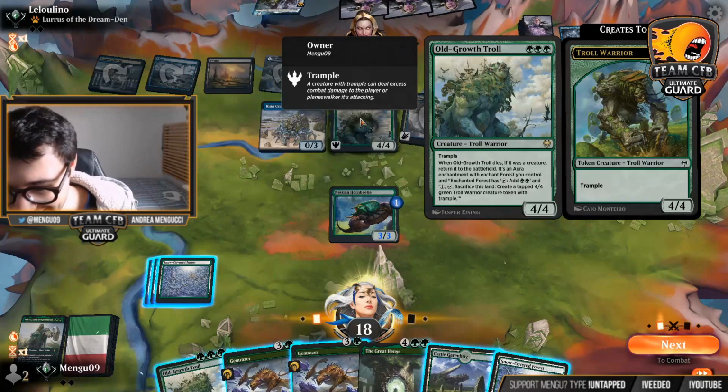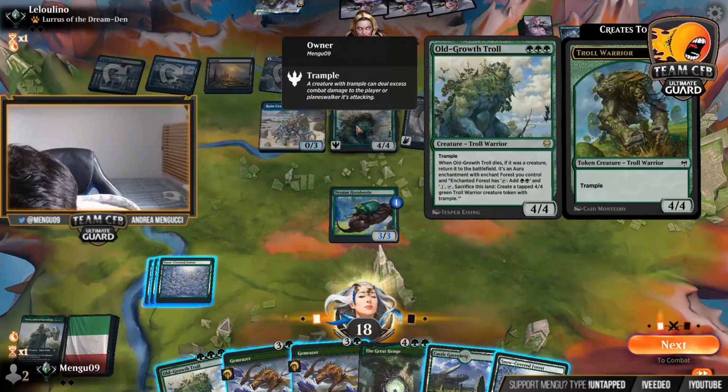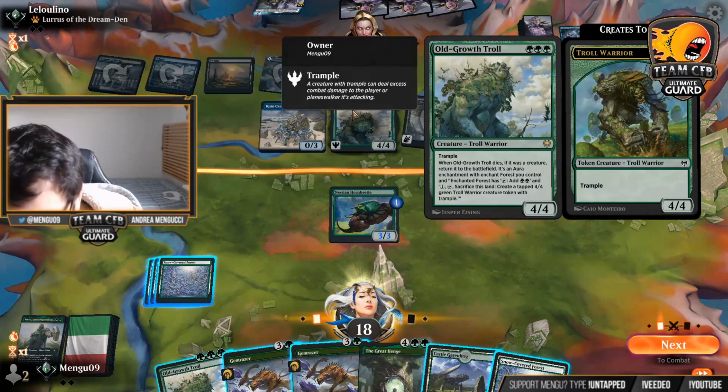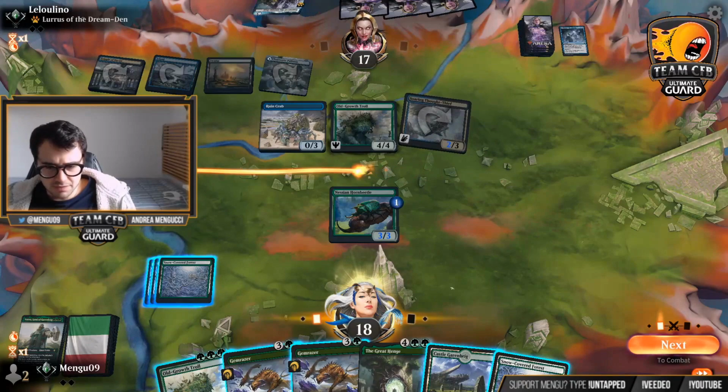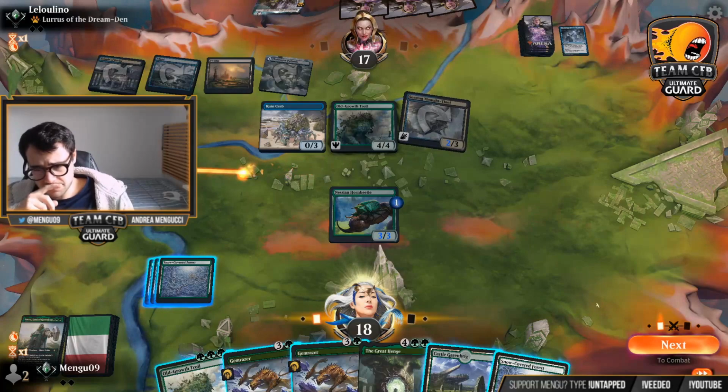Can you return it to the battlefield? I don't think so, but maybe. We'll see. It goes to an opponent's land? No, it's an enchant forest. It can't go to an opponent's land. They don't have any forest. By the way, let me think if that's actually the right play, Old Growth Troll attack. I think it should. It's actually not. I don't want to trade here.